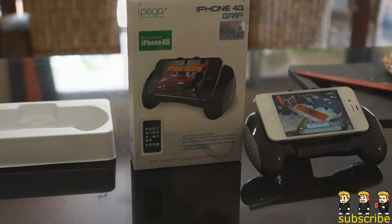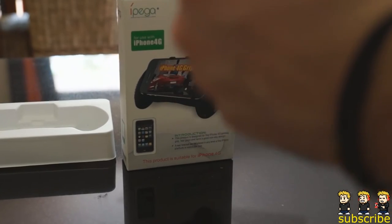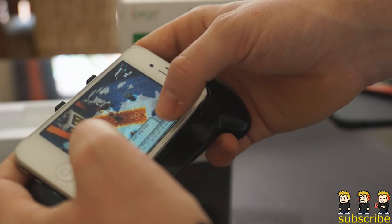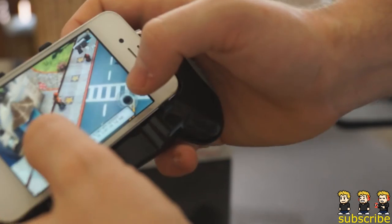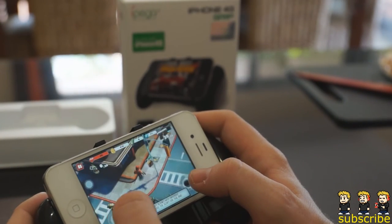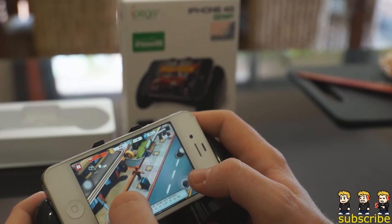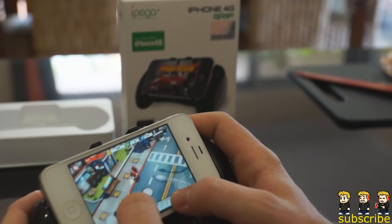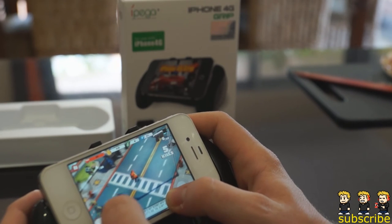I recommend checking them out if you haven't already. You really have to feel this product to know how high quality it is. If you're a little bit of a console gamer then this is definitely gonna be a sweet little controller for you. I'm playing Zombie Wood right now and you basically just use these two thumb pads down the bottom here. It's not really the perfect game to showcase this controller, but really any game that you have to turn your device horizontally, it works really nicely. It just gives you a lot better grip on your device and it feels like you can get more engrossed into the video game.